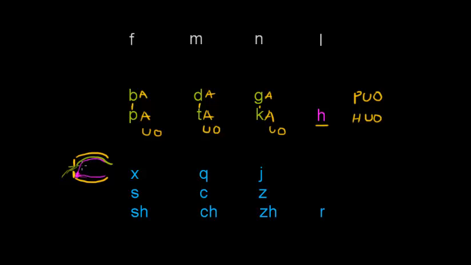The second row, and I'm wondering how I should do it so that it doesn't really confuse you too much. Let me just get rid of the tongue. In the second row, the tip of the tongue is placed over here. So basically where the teeth end and what is called, if I'm correct, the hard palate, so basically the top of your mouth that is not your teeth anymore. It's between that and where your teeth end that the tongue should be, and the air is flowing again through here.